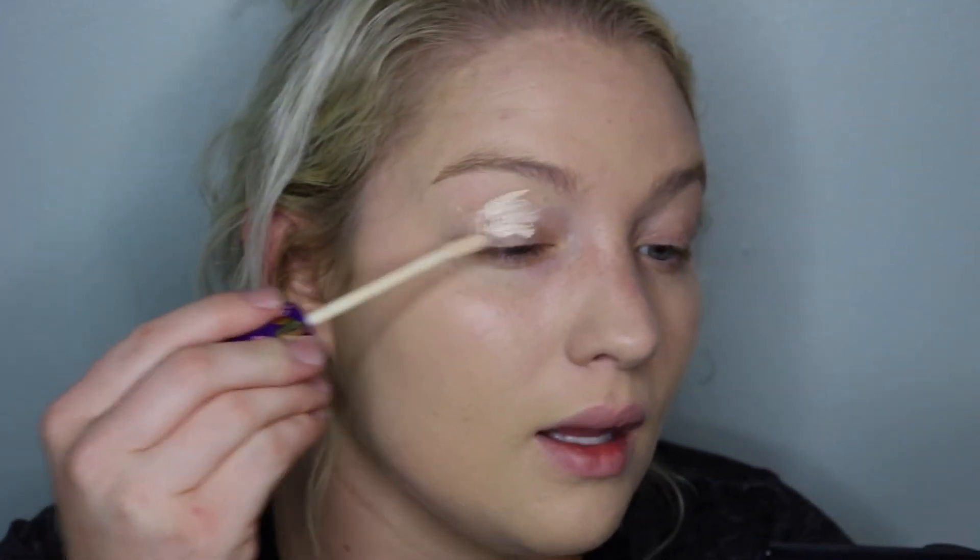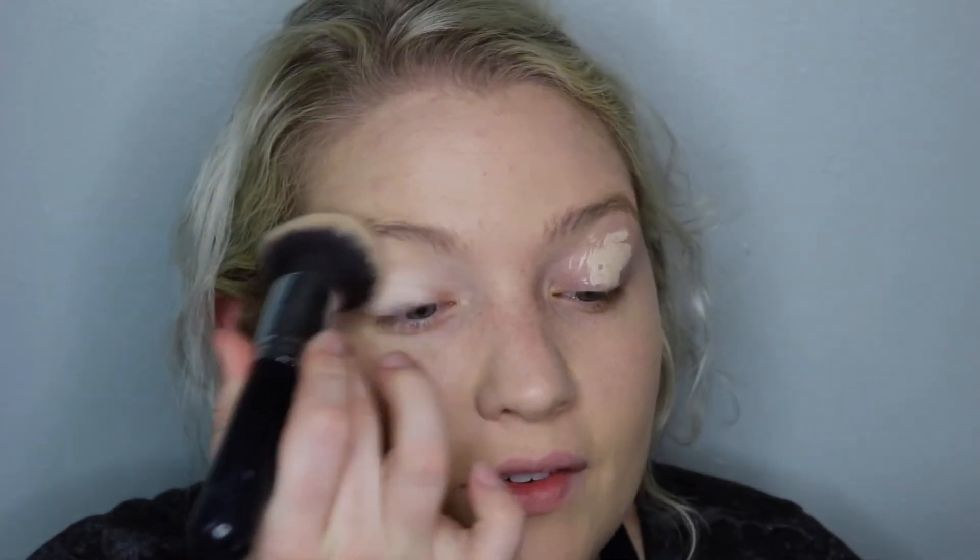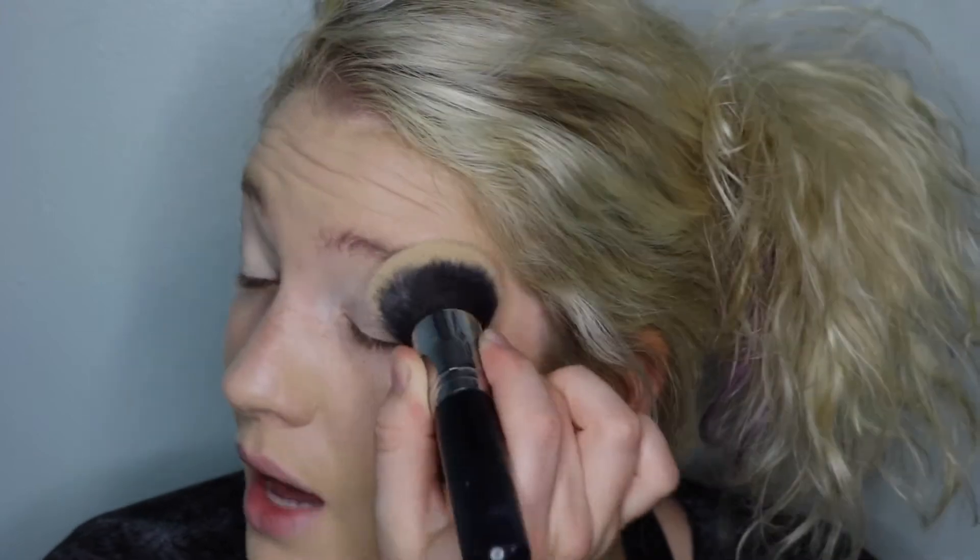We're going to get started on the eyes. Normally what I'll do is prime my eyelids with a concealer. Jaclyn Hill has been the person I watched on YouTube since I was in like 8th grade — that's been about 7 years ago. She sets with some type of powder before she starts her eyeshadow, whether that be a neutral eyeshadow, skin-toned eyeshadow, translucent powder, or face powder. She always sets her eye before she goes in with eyeshadow.